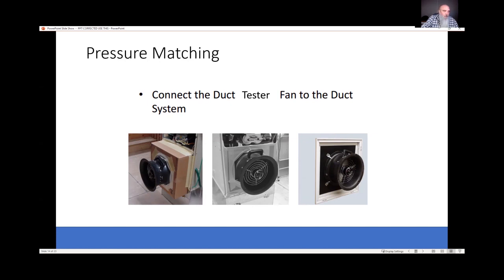So this is my tipping of the hat to the people who wrote this standard. They're not forcing anybody to go out and buy additional stuff. This might not be the quickest way to do it, but it's a very accurate method of measuring airflow, and I'm not going to call it convenient because it may or may not be convenient.